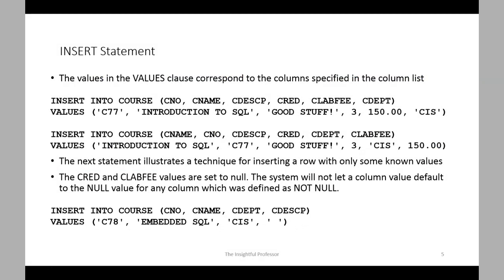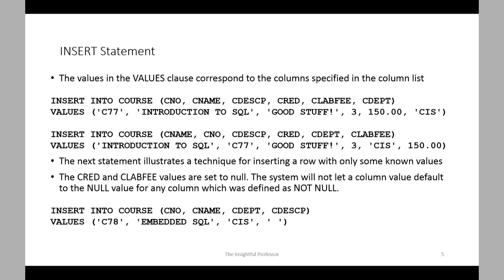The examples we have presented illustrate how a single row can be placed in a table. But before we go on and look at the second version of the insert statement, let's consider the data integrity. Not null is a type of check constraint. A column declared with this constraint must be provided a known value, that is, a value other than null. If we attempt to place the null value in a column defined with the not null constraint, the system rejects the operation by raising an error.